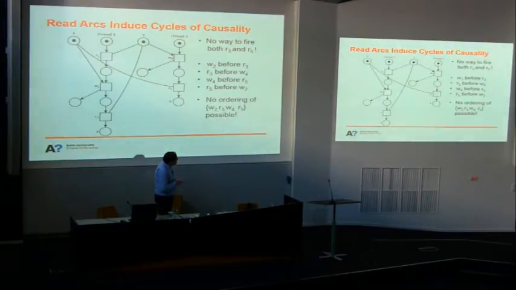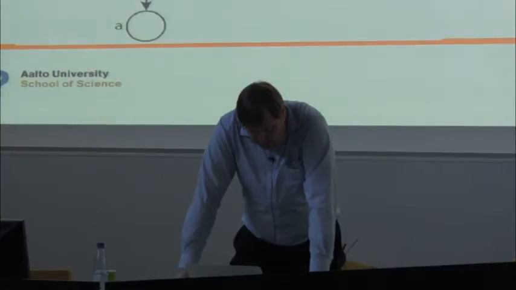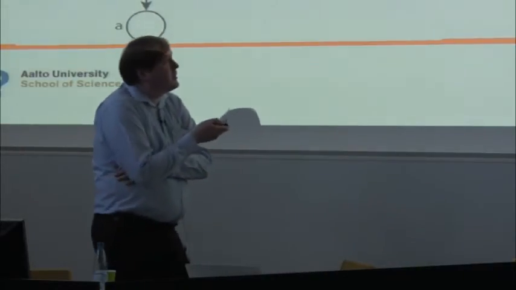So let's see. So this has to be there. You consume X, that prevents R5. If you fire WD2, yeah, you consume X, and then you cannot. Let's see if I have a bug here. Okay, let's see now. W2 has to become before. Now I'm losing it. Okay, so let's see.